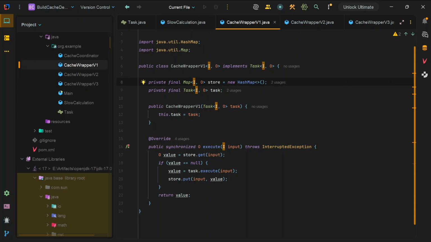Keys are the input messages and values are the outputs. Here is the actual task to execute if the result isn't cached. Here we wrap an existing task implementation, so you could pass the slow computation task and this wrapper will cache its results.